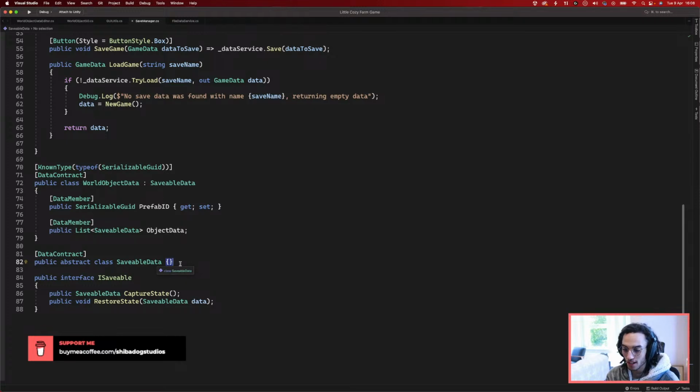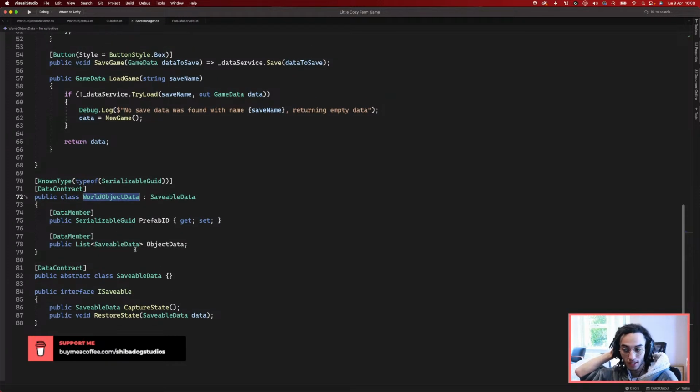What the data contract attribute does is assign the class as being serializable by a data contract serializer, and it means that in the XML that the serializer creates, it will basically create an XML object which is named after this class type, and can then serialize and store all of this data, but also be able to do it in the other direction, right? So we can read in that XML file, convert the data in that file back into a class of this type, and then do what we need to do with the data.